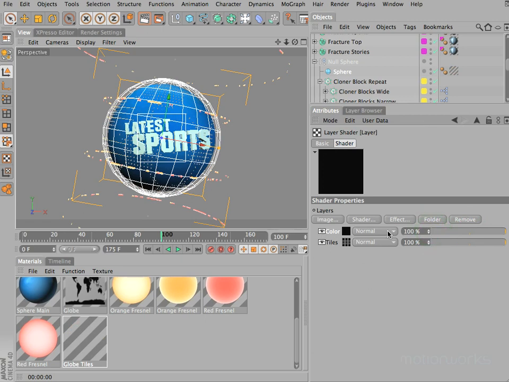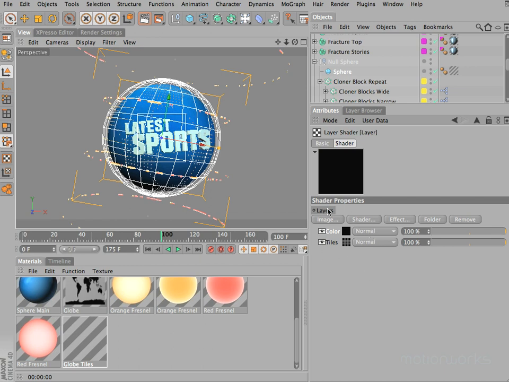So we don't actually have an option here to keyframe this parameter, so what can we do? Well, there's one way of doing it. We can click up here and we can keyframe, and this will keyframe all our layers simultaneously. So in this example that's going to work perfectly fine. So we can set a key at this point in time, move forward to where the globe is in its position at the back of the screen, reduce our layer visibility or opacity down to 0, and add another key.